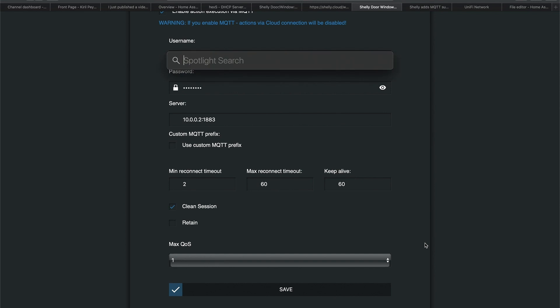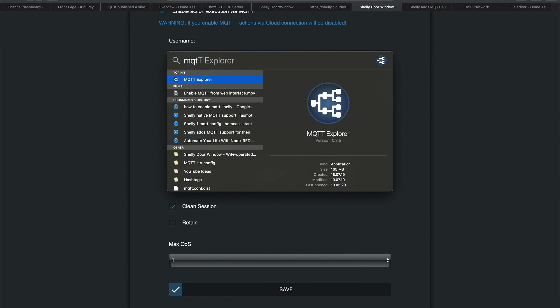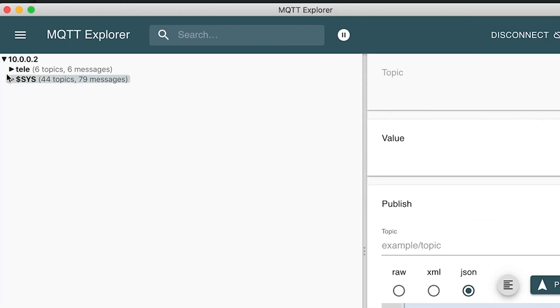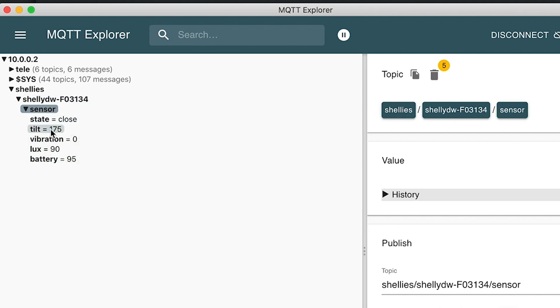To make things even easier with MQTT, I will use a tool called MQTT Explorer. It's a free tool — you can Google it. Inside the MQTT connection I'll type a name, host or IP, port, user and password for my MQTT broker and hit connect. Inside this tool I'll see all available topics. Currently I don't have anything for Shelly, but I'll open the sensor and immediately the topic is displayed with all of the states of the sensor.